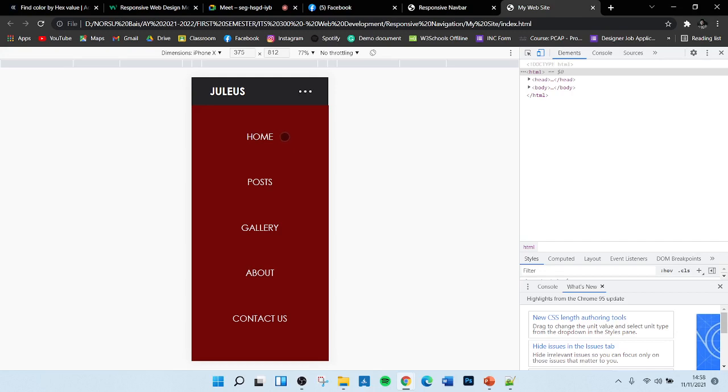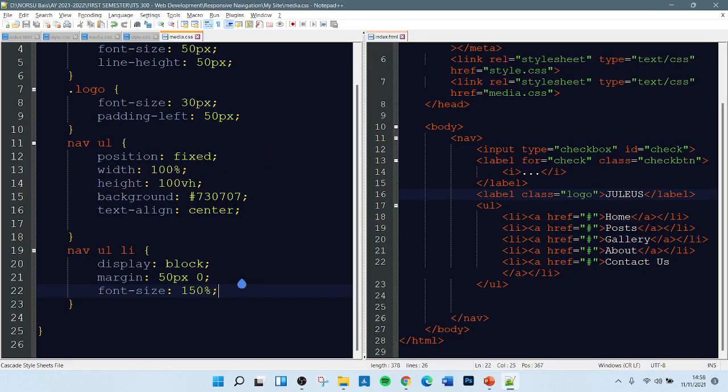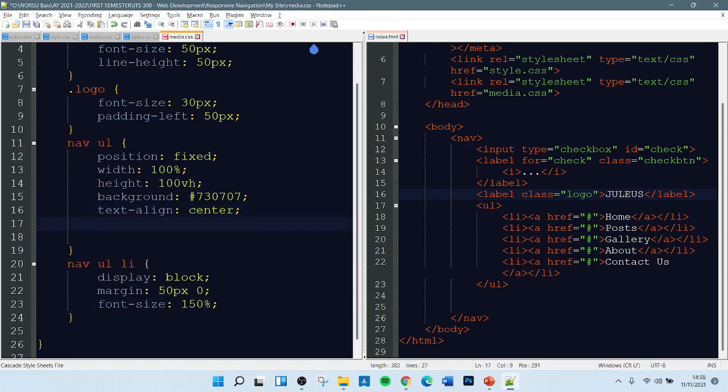However, we want this to be hidden, right? It should only display every time we click the dots. So, although it looks good now, we have to hide it. To do so, let's go back to our nav UL, this one. First, we are going to hide it.